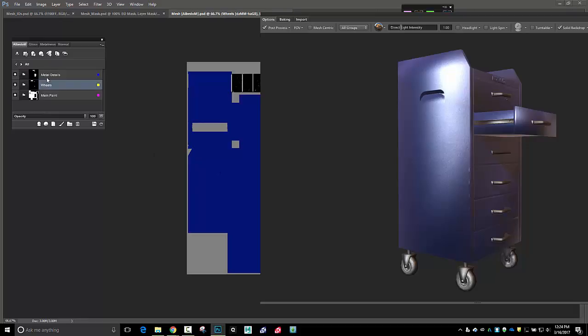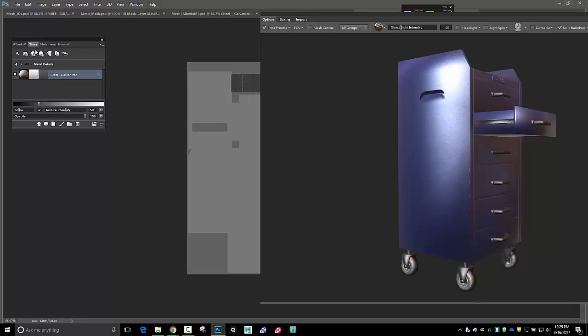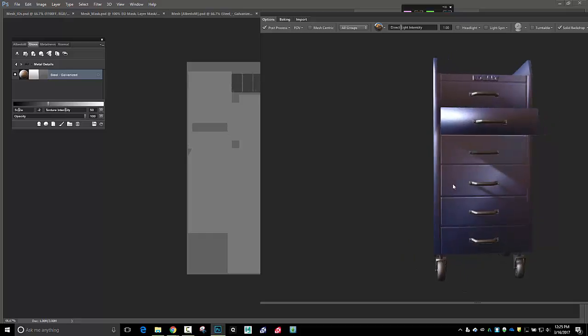I can come back here to my metal details, maybe do some tweaking here. No, I'm kind of liking what we have there. Gloss. Okay, so this is the color that gloss is back, basically. If I crank this up, get an idea there. Yeah, I think that's okay. Let's put it down around here, maybe. Okay, we'll leave it like so at the moment.